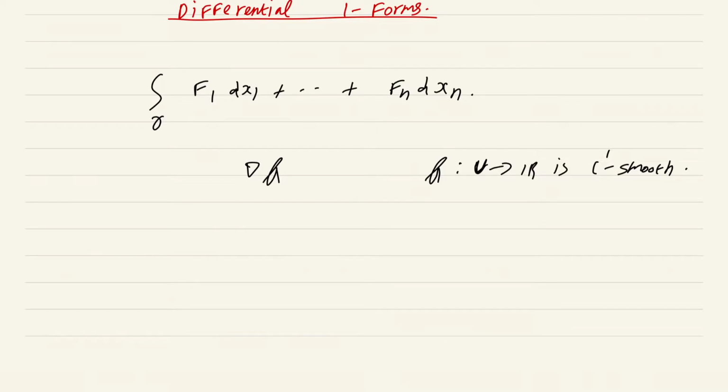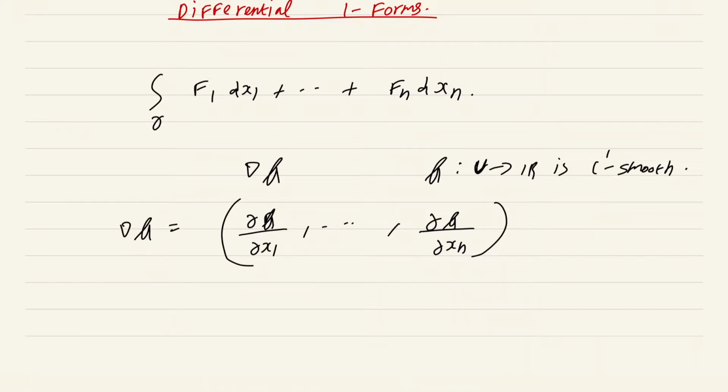Not only that, we know what the gradient vector field is going to be. It's going to be del f by del x1 comma dot dot dot del f by del xn. This is just basic, way back when we studied differentiation of functions defined on open sets in R^n, and we had seen that this is nothing but the gradient of f. So the gradient of f gives a natural vector field. Now there is a common notation for the gradient or the derivative map in this situation. It's called the total derivative, and that sort of suggests what is happening.